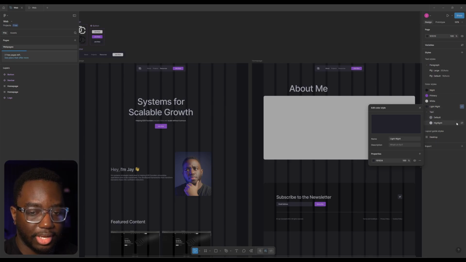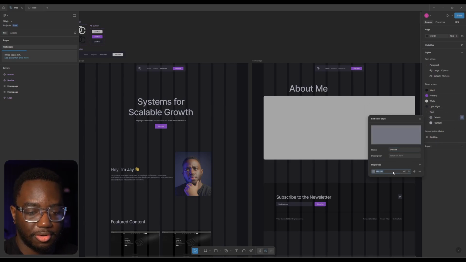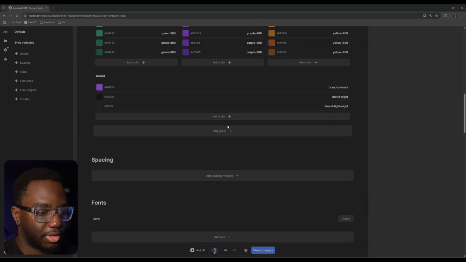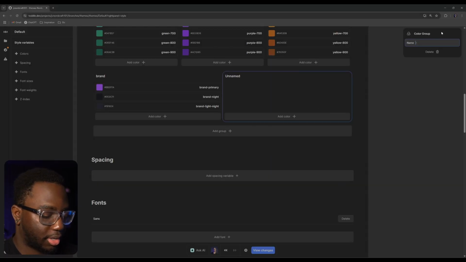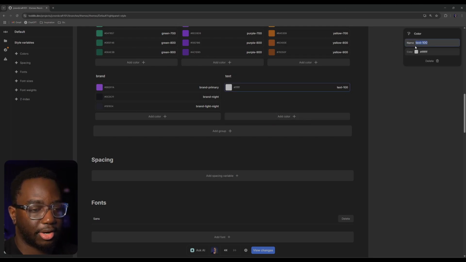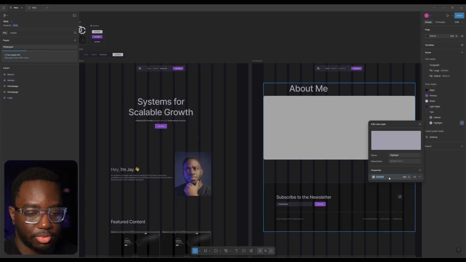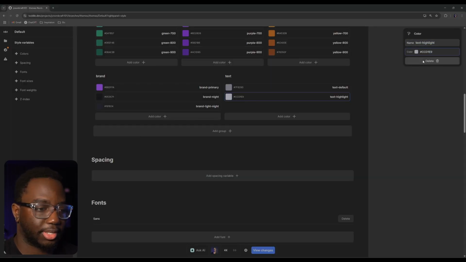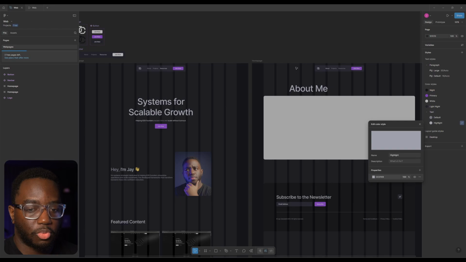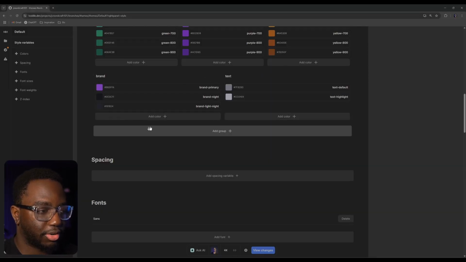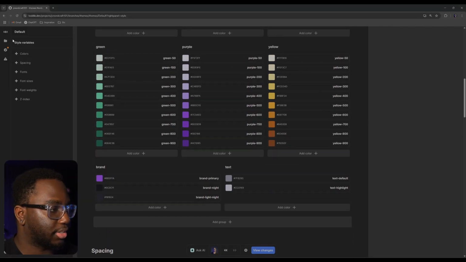Then we have things like text colors. So let me get this default one. Now for this, you can add a new group, and I could probably say something like, I guess, text. And then we can add a color in here. That's the default. Then I'll add another one for that highlight one that I have, highlight. And I go ahead and copy that hex code and bring that over like so. Okay, so we now have our colors in here, and now we can use these colors. Let's go ahead and see how we can use them.